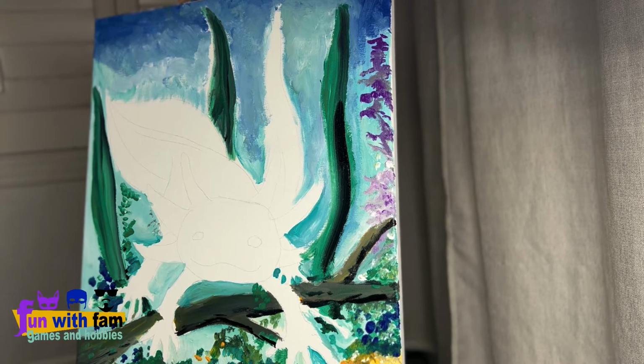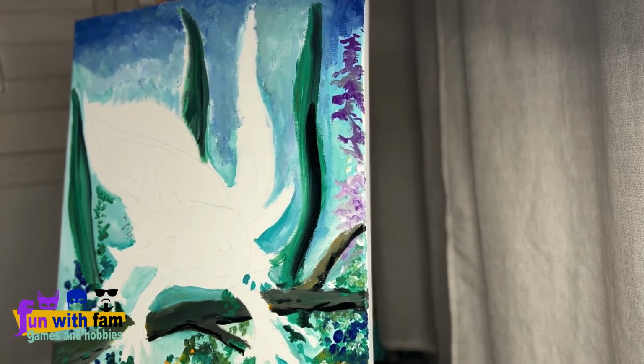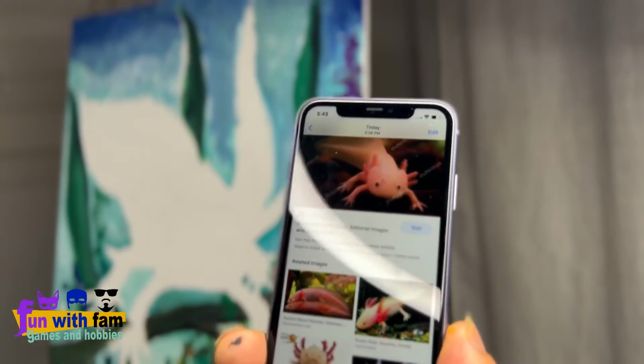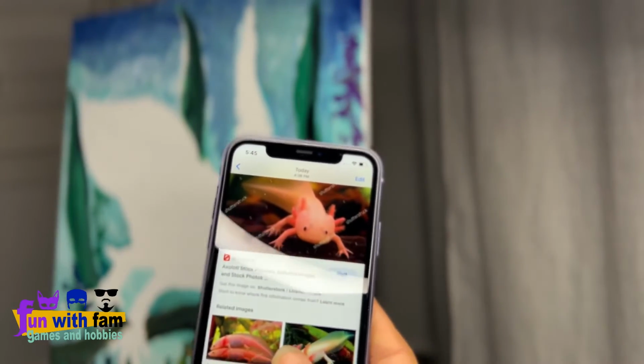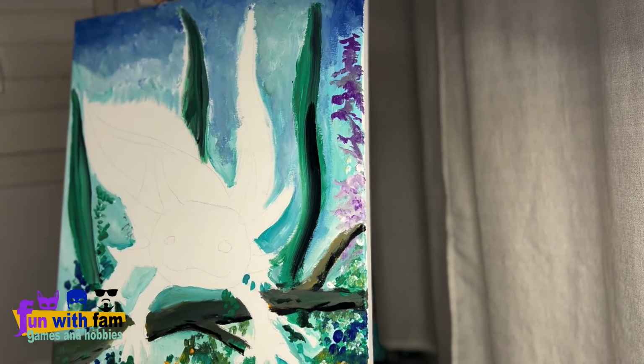Now, if Wolfyqueen Lele is willing, she can start painting the axolotl. I think because he's going to be an albino axolotl, we're going to try to make him white like this guy. And the little ears are kind of pinkish, or do you want to do purple? Pick either, guys, pink or purple. I'm thinking the pink and purple one, or it can have a little bit of both.